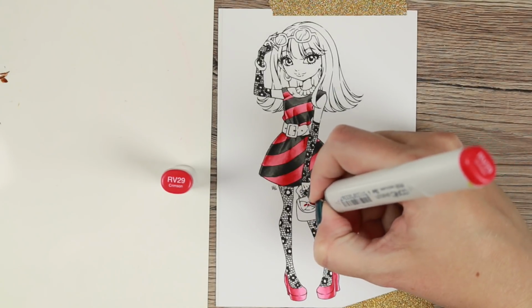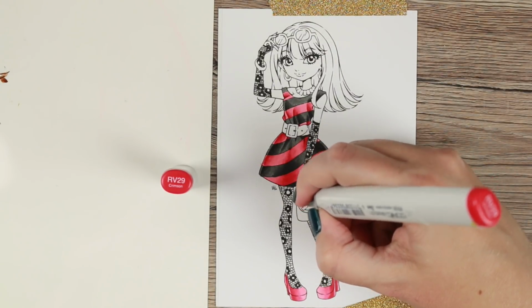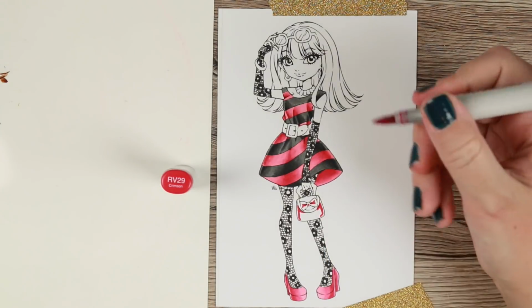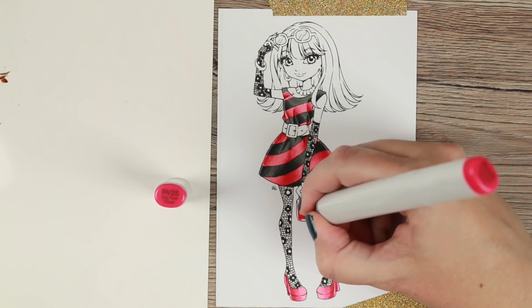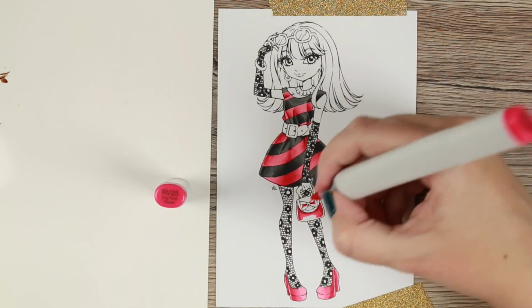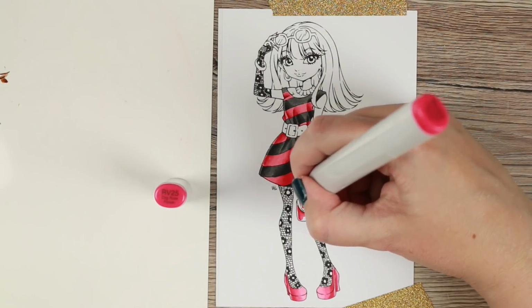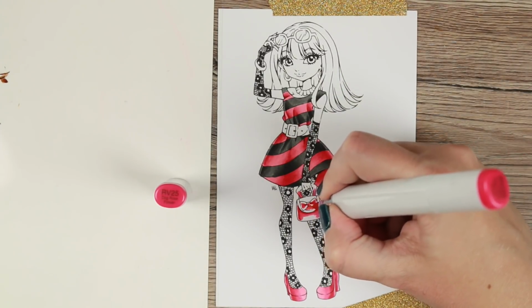I also use my uneven numbers for very light grays, because the C's and W's have the 001, but the T's and the N's don't. And then going for the 1 and 3, you can get a little bit of a lighter color, maybe adding a little bit of that 0, because the 0 is really light, or mixing the 1 with the blending pen, which doesn't have any color in it, it just has the blending medium, which helps push some of the pigment of the lightest color down into the paper and makes it look lighter than it is.